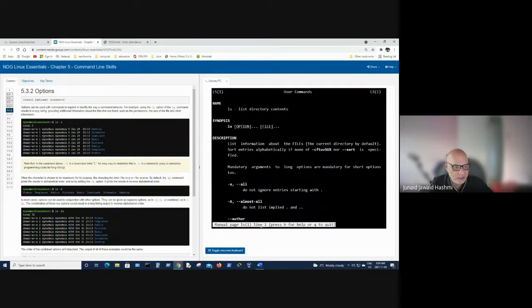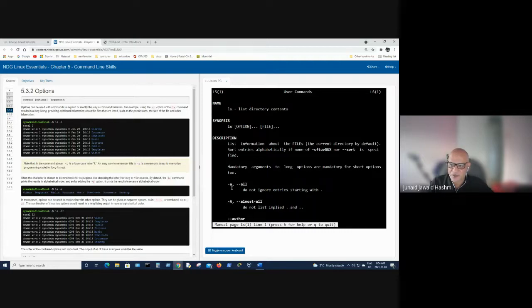We're going to go into the detail of manual pages later on. There's a whole chapter, but for anybody curious, when I type man ls, it gives me the description of the command, what the command does: list directory contents.